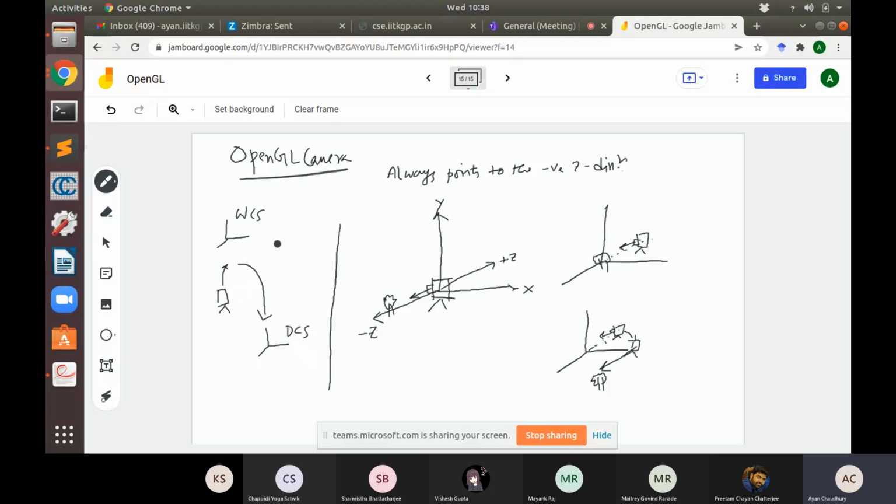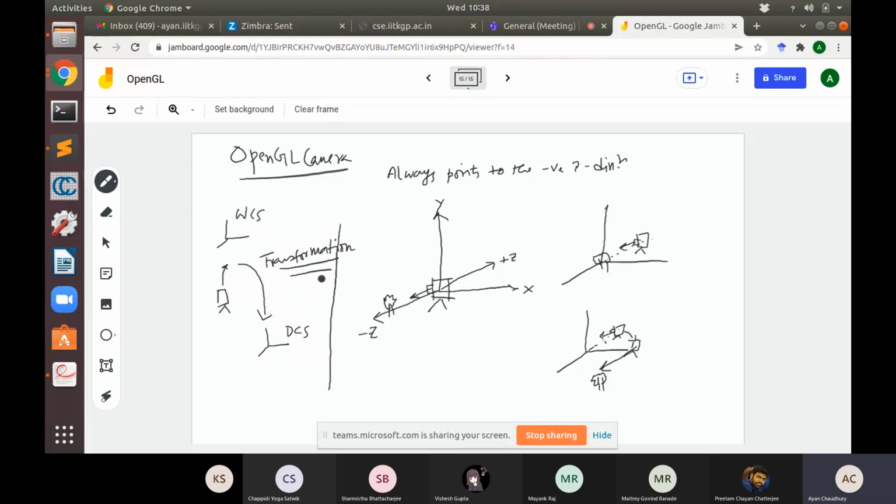So there is a transformation, and not only one transformation: from world coordinates to other coordinates, and from there to other coordinates, and finally to the device coordinates. This transformation involves many coordinate systems in between.